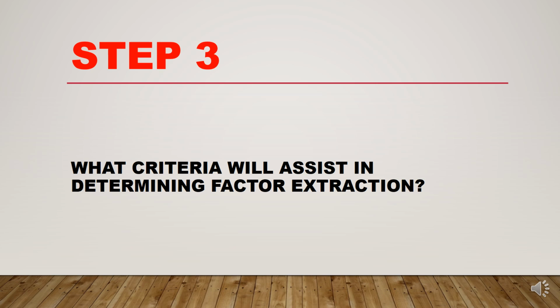Step 3. What criteria will assist in determining factor extraction? There are many extraction rules and approaches that exist, including Kaiser's criteria, eigenvalue greater than one rule, scree test, the cumulative percent variance extracted, and the parallel analysis. It is suggested that multiple approaches can be used in factor extraction.